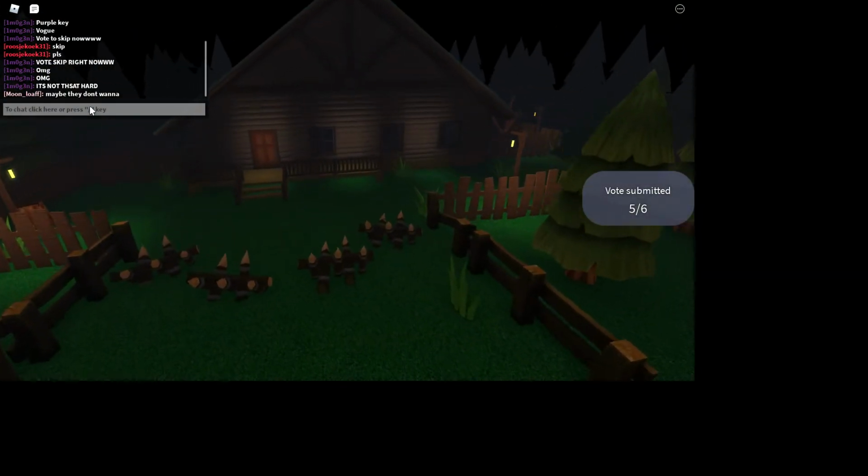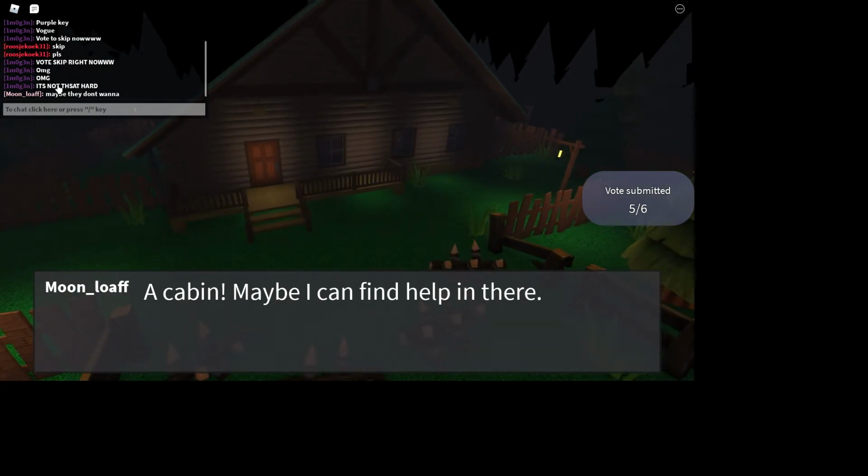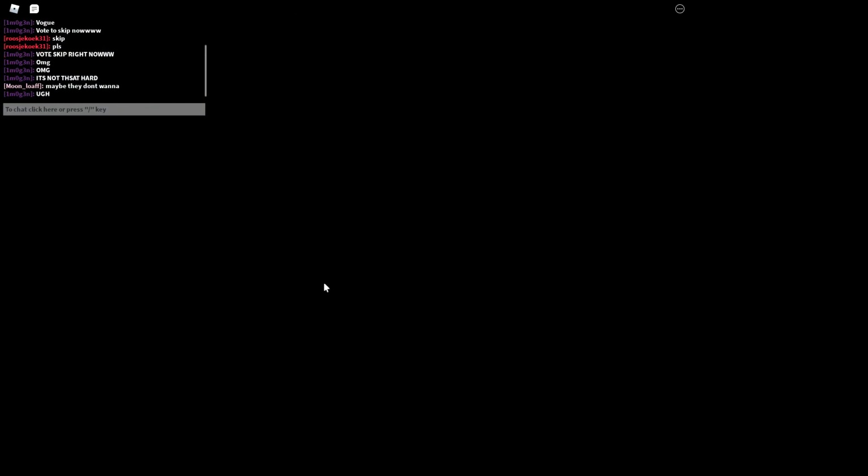I don't want to start a fight or anything. I'm just going to tell them maybe they don't want a cabin. Maybe I can find help in here.